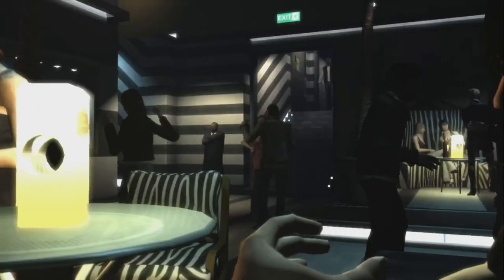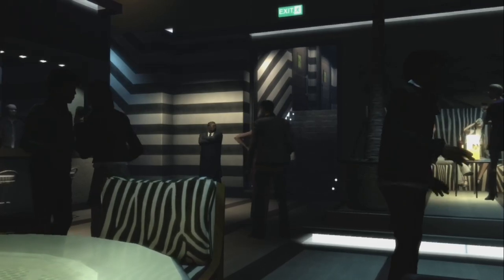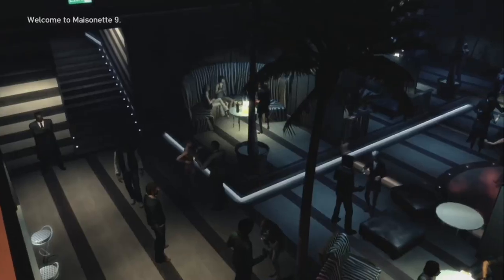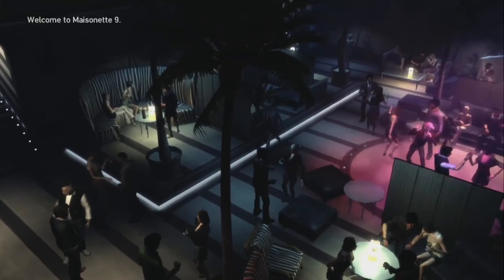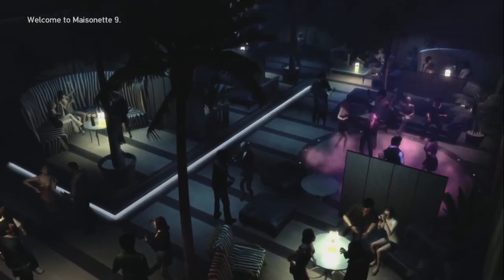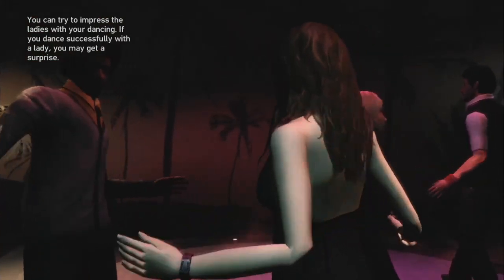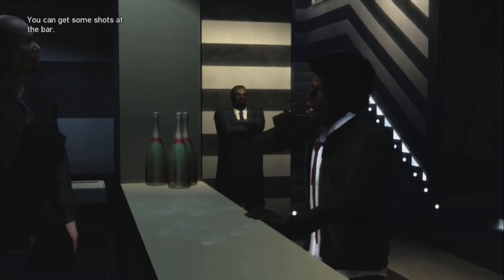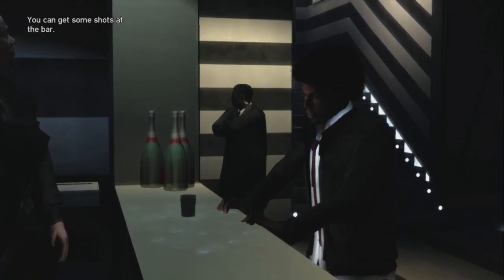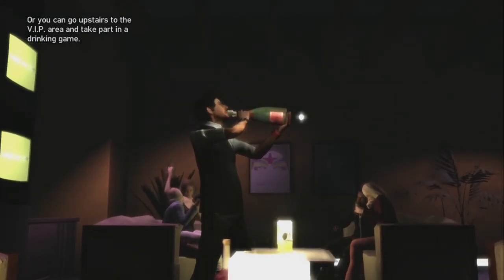Anyway, so I guess we are in a nightclub now. The Zebra Lounge or something. The White Stripes. Alright, everyone's dancing. Chillaxing. You can try to impress ladies with dancing. If you dance successfully with a lady, you may get a surprise. Interesting. You can get some shots at the bar. You might try that. Anything else? Or you can go upstairs to the VIP area and take part in a drinking game.